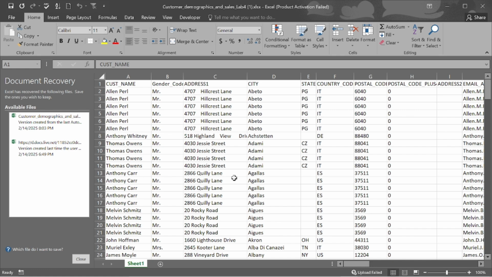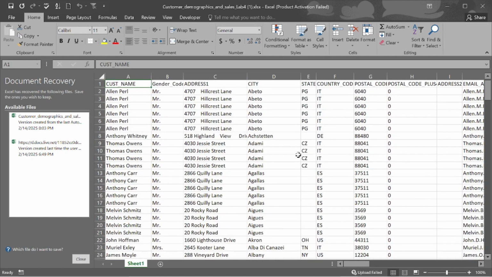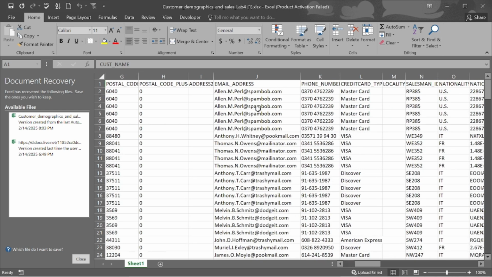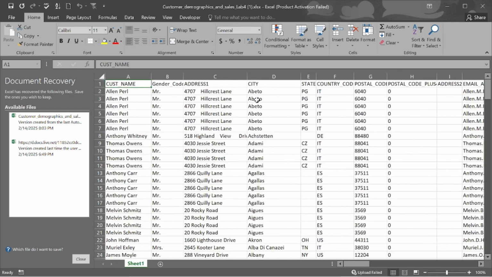Let me deliberately make a mistake in some of this data, so that I can show you how to correct it.